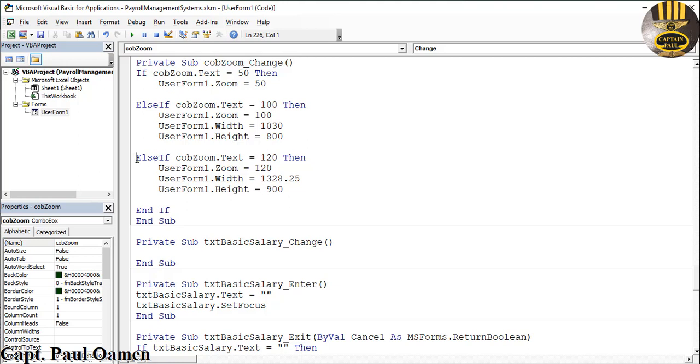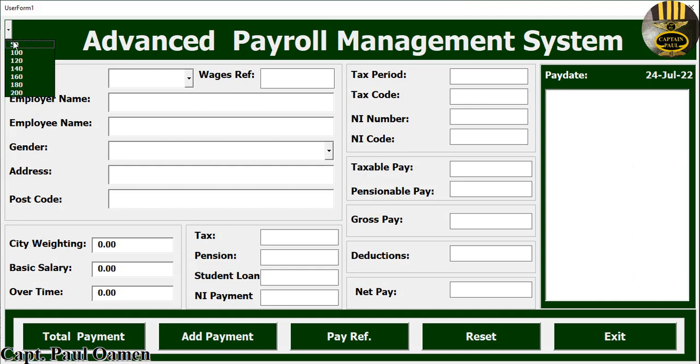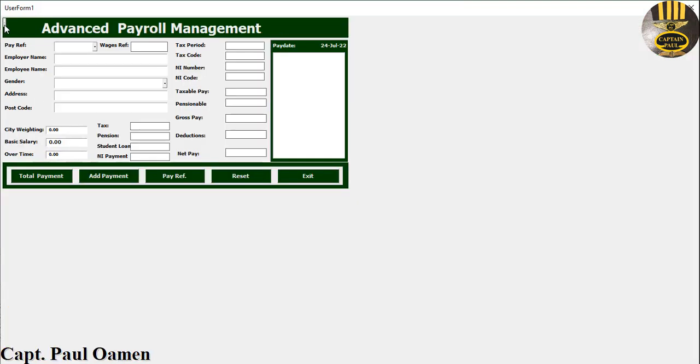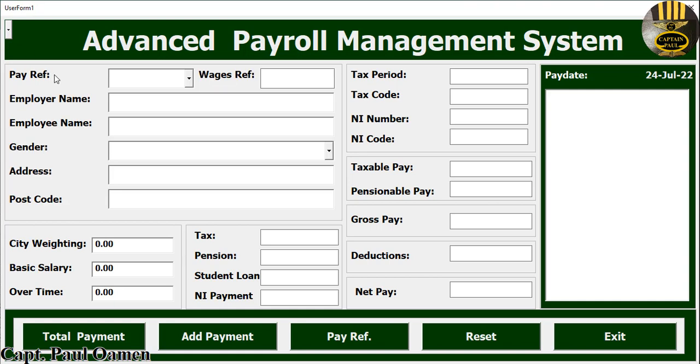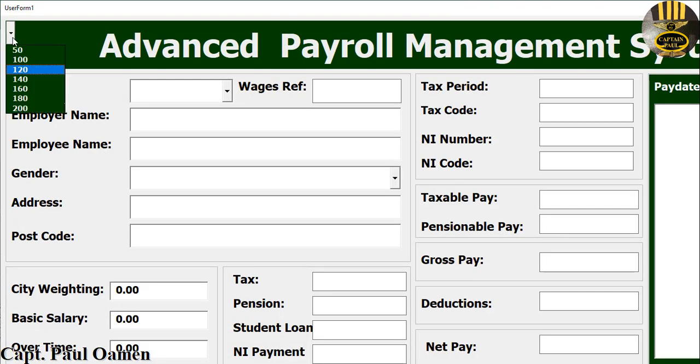So we can speed that up, but before then let's run it and see. Change that to 50, change it back to 100 and go for 120. There we go, and so on.